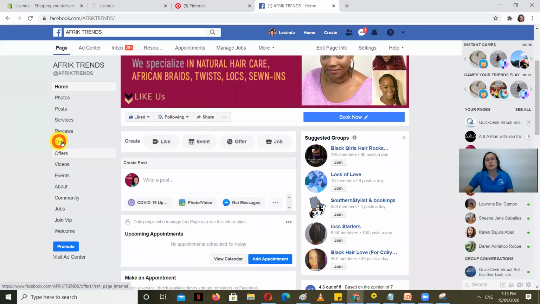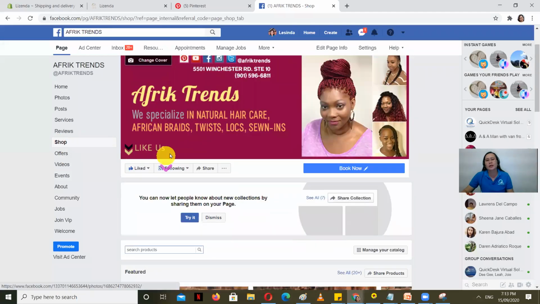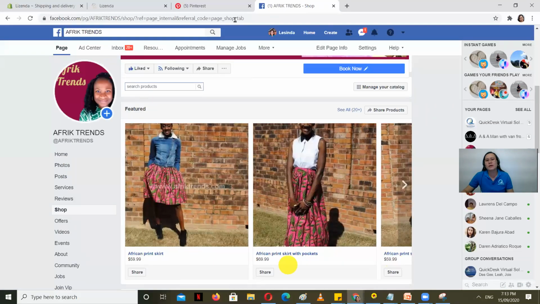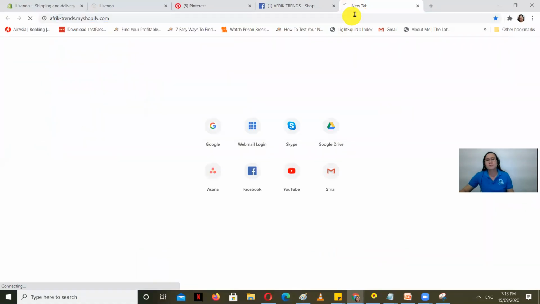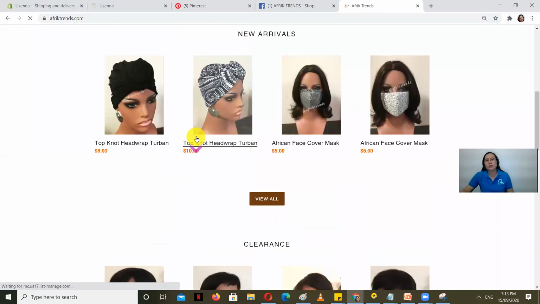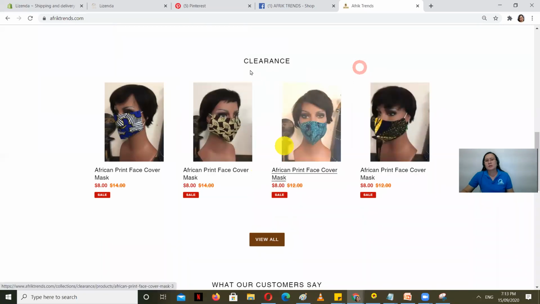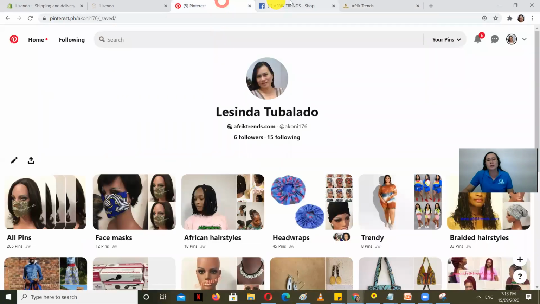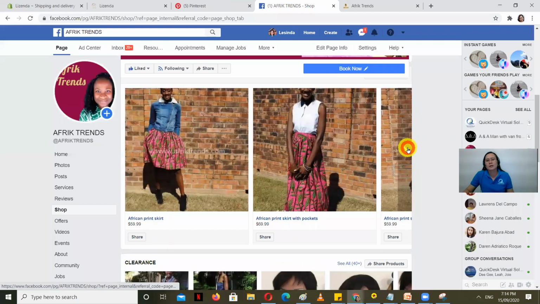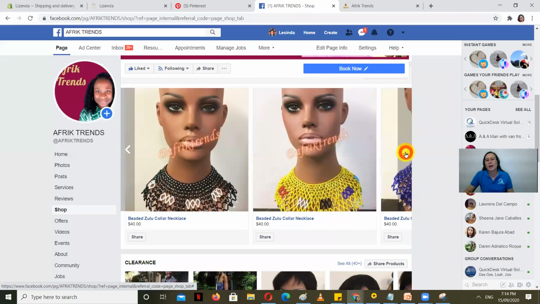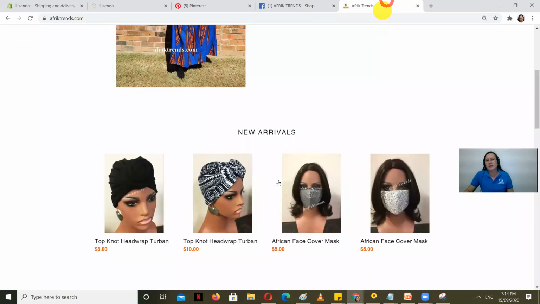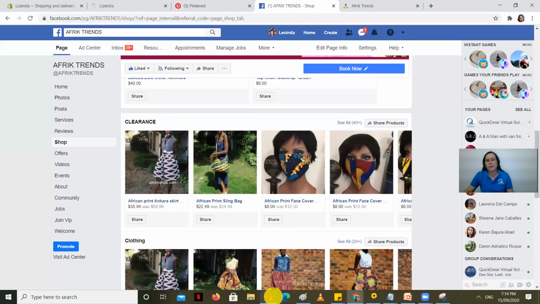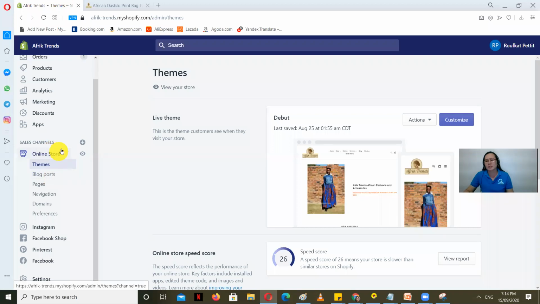Okay? So still here in shop, you need to set up, you need to create a category para automatic na siya like this one. In the featured, you can find featured in home here. Okay, so this one is under featured. Automatic na yan. So you don't need to add the items one by one. Kung ano yung nasa store mo, automatic na niya i-connect dito sa shop mo. So if you have set up the sales channel.